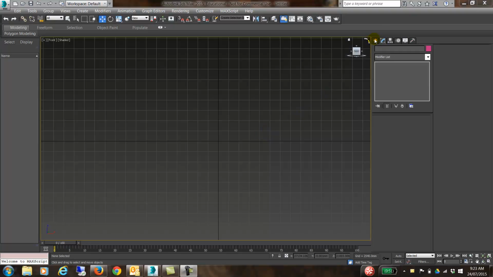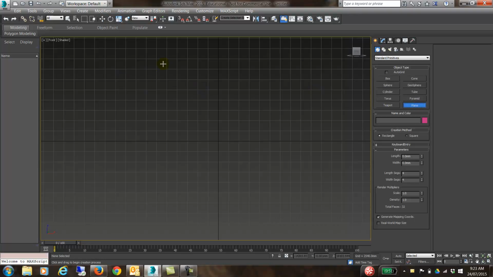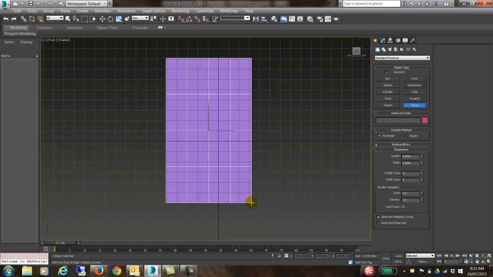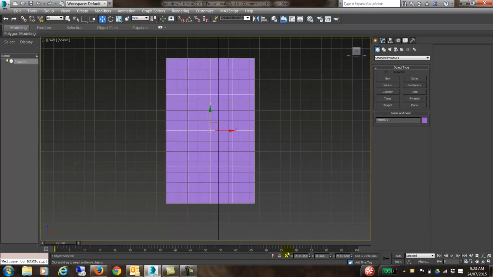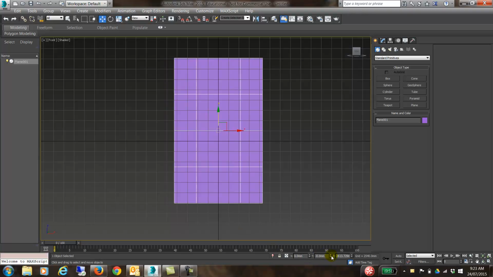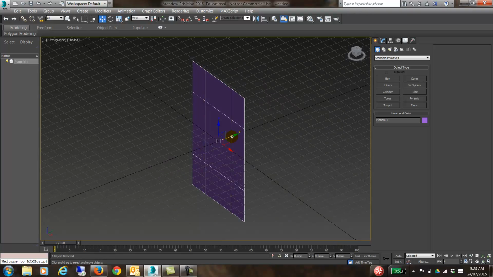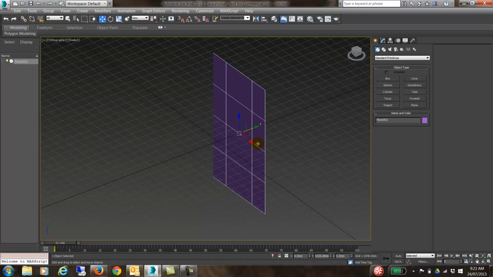Today we're going to create some very basic sort of glasses. To do this, we're going to start by creating a plane in the front viewport. The plane size is not really a problem at the moment, so just any size will do, sort of like that. Use the move tool to center the plane, and then in the y-axis move it backwards a little bit because we're going to be putting a reference image onto this plane.